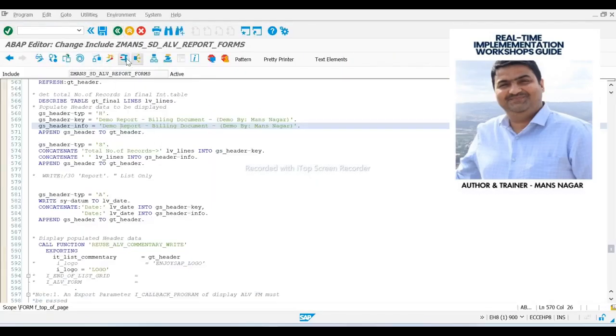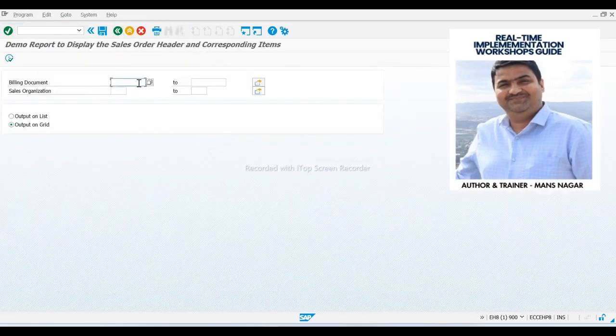Now I execute this report and I put here, suppose QW, just test data, the wrong data. See, header data not selected means you have entered the wrong entries here.